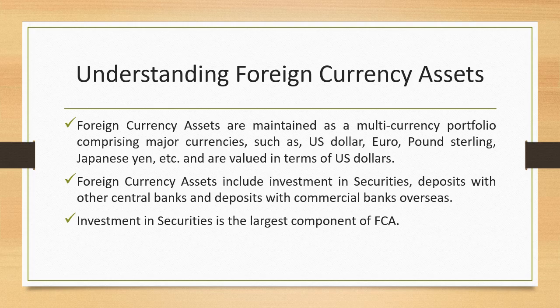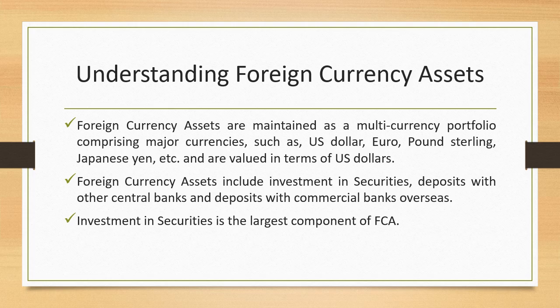So foreign currency assets are basically maintained in multiple currencies, but they are valued in dollar. So this is a very important point to note. So what exactly is foreign currency assets? This is basically nothing but the securities of sovereigns purchased by Reserve Bank of India. So US government issues securities from time to time, just as Indian government does. But US government securities are supposed to have very high safety, and so is the case with some of other leading central governments of the world.